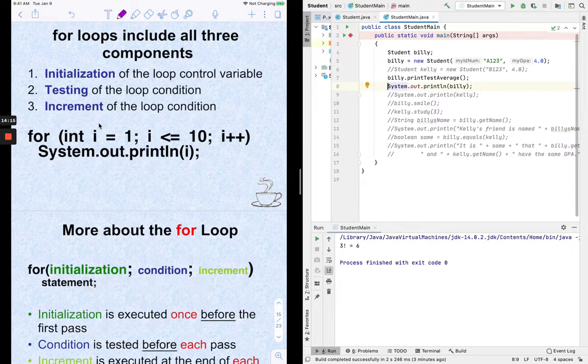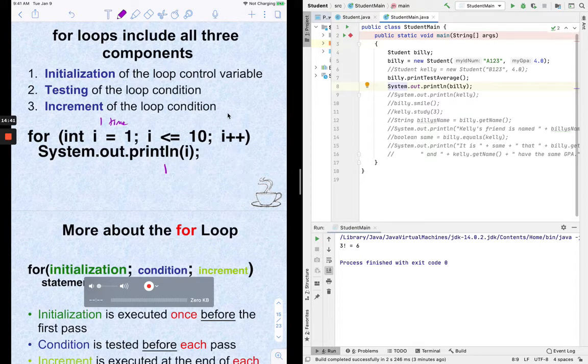This happens one time at the very beginning. So it prints out 1 and then you increment. So then you go to this part of the code, i++. So then it becomes 2. And then I test. Actually, first I say i is equal to 1. Then I say, is 1 less than or equal to 10? Yes. Then I print. Then I increment.